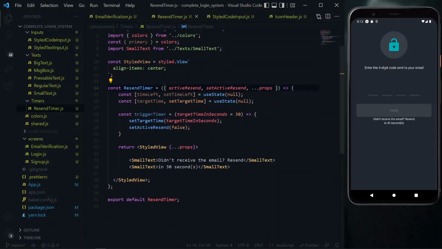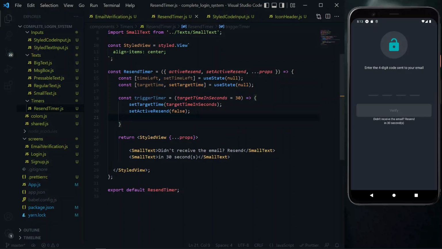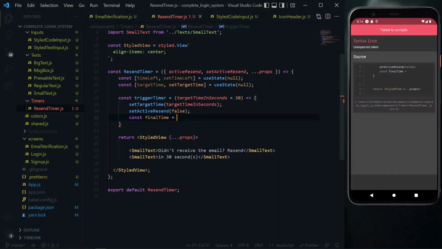Now once we are done setting the active resend to false, we want to convert the time into a date. This will enable us to be able to implement the timer easily. So by converting the time to date, we'll call this final time. And over here, we'll call the date object to return the current date and time.